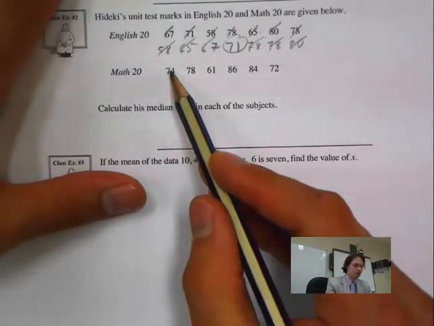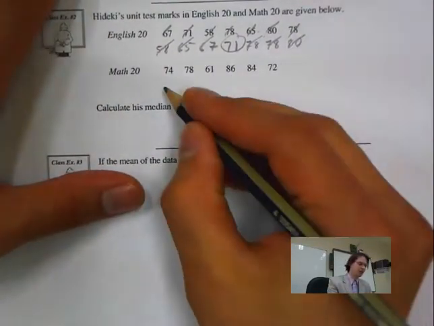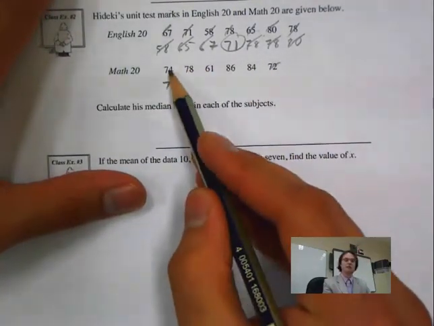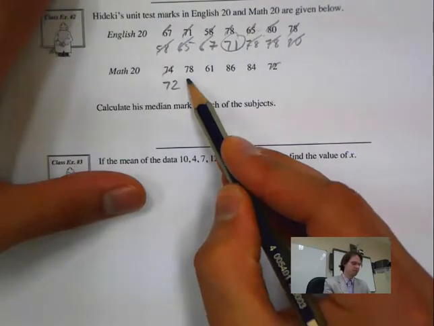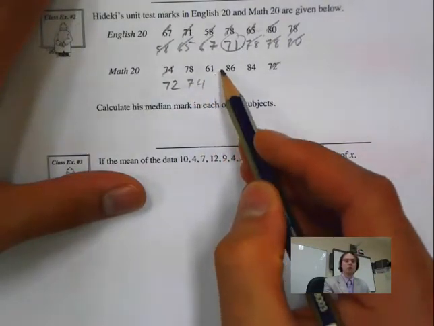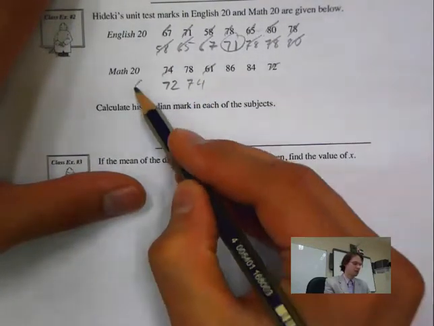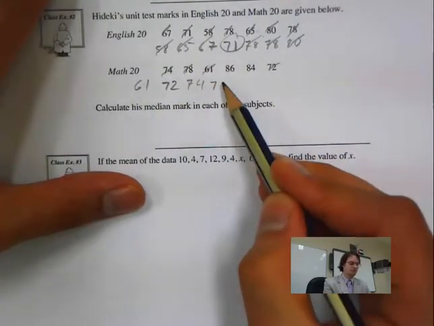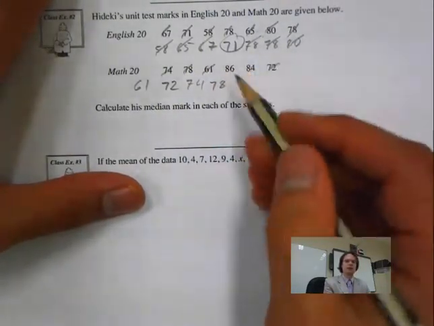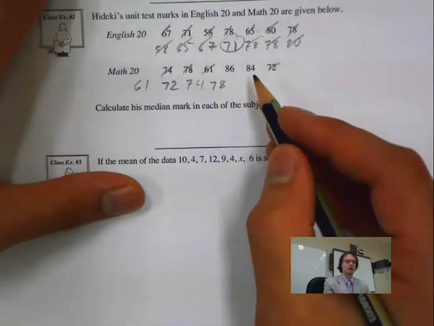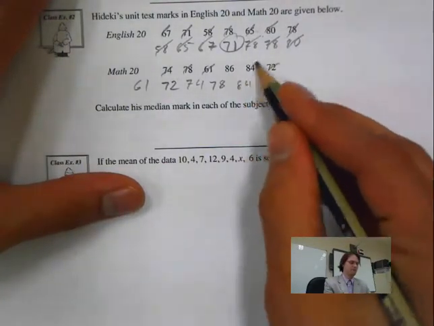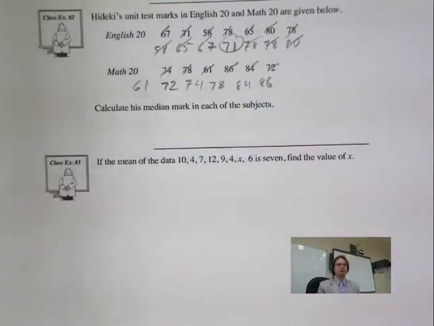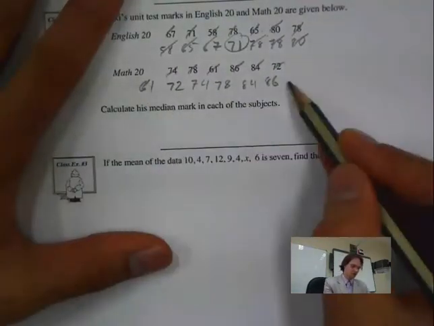Here, what's our lowest? Well, this person's good at math, 72. Cross it off, so I'm done with it. The next lowest is 74. Then, I missed 61. 61 is the lowest. Oops. And then we have 78. Okay, after 78, we have 84. Then we have 86. Okay, now let's start canceling this off.